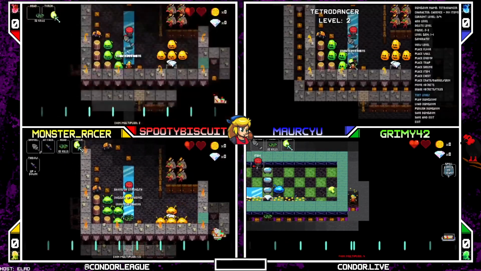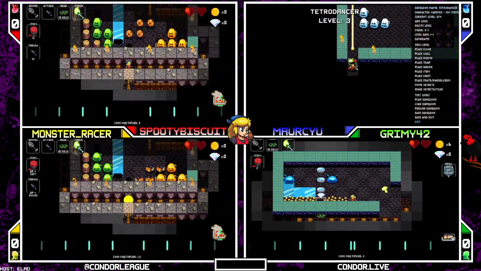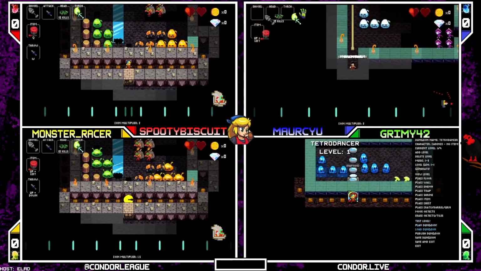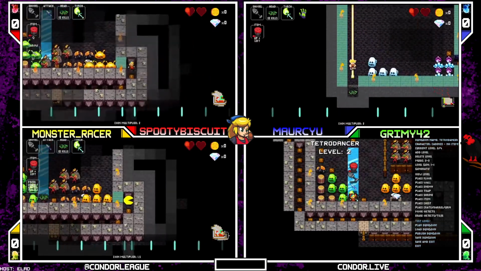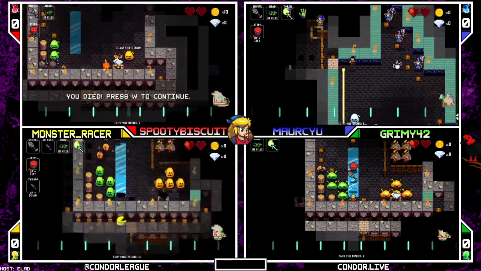Spooty just blew up the diamonds, so that's a fail condition. He hit the stairs, but I think he's going to try it again. Yeah, it looks like Marcy has moved on to level 3. Marcy already passed level 2 very well. Yeah. So Marcy's on to level 3.